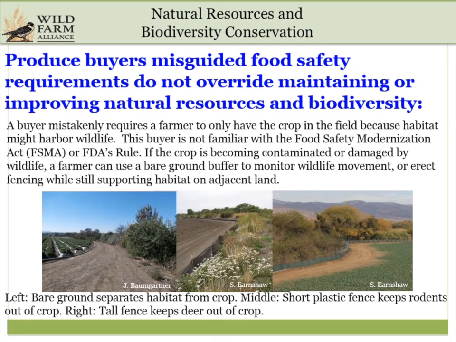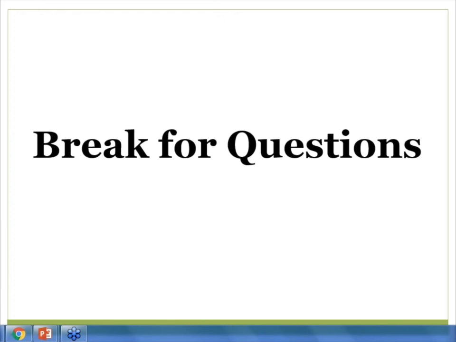roads, i.e. bare ground between the crop and the hedgerow, and look for tracks of wildlife moving in. I know some farmers do that. Some farmers put up a small plastic fence to keep out smaller wildlife, like ground squirrels I mentioned earlier, and sometimes farmers have to put up large fence, and usually that fencing has already, or hopefully that fencing has already had to go up because say deer were consuming the crop, because fencing is really expensive. Hopefully it's not just because they're coming through the field.